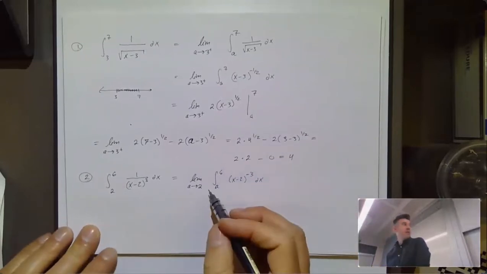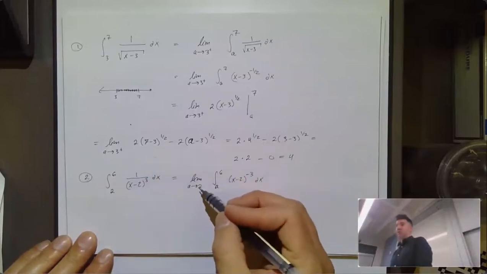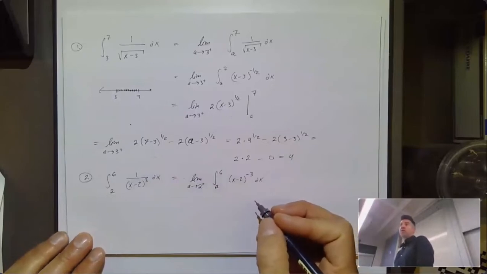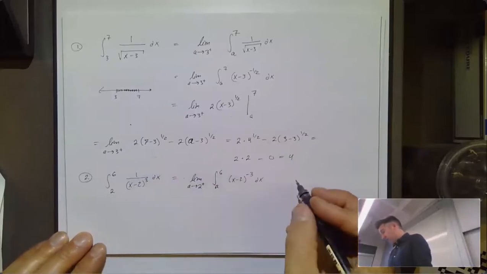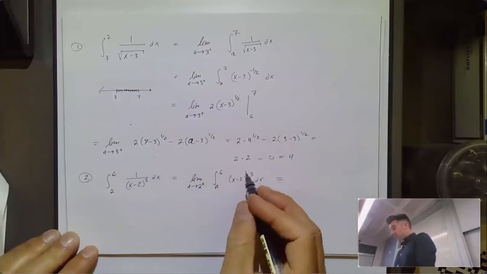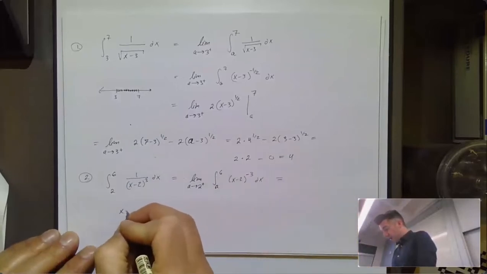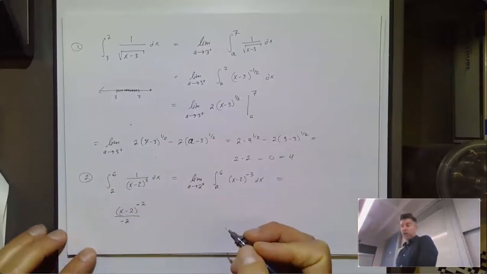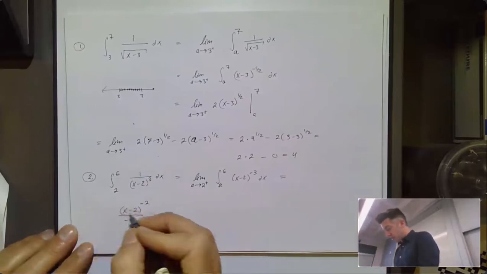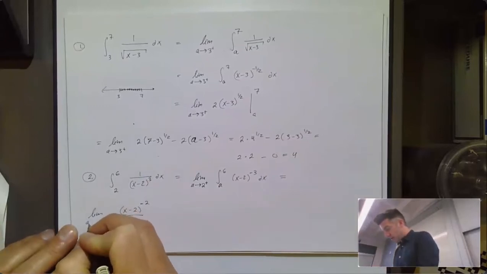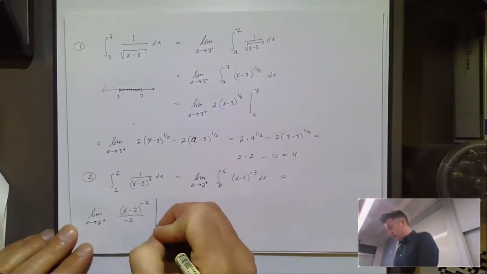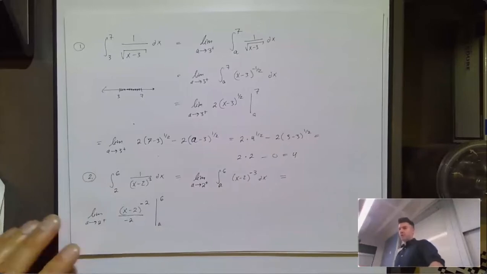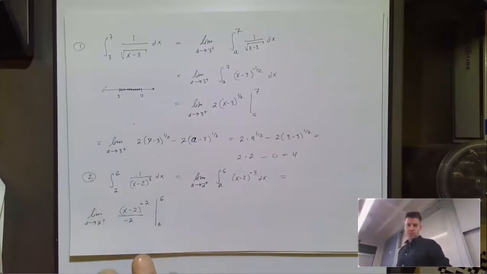And then of course, if I'm between 2 and 6, a should be approaching 2 also from the right side. If I'm between 2 and 6, I'm definitely bigger than 2. Okay, same idea here. We're going to anti-differentiate this. We're going to get x minus 2 to the negative 2 divided by negative 2. I forgot to write something. That's okay. I also need the limit as a approaches 2 from the right and the limits of integration, which are a and 6. Questions so far? People good on Zoom? Stop me if you have questions.